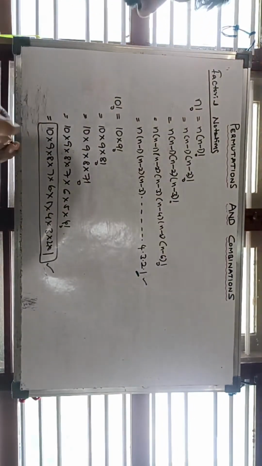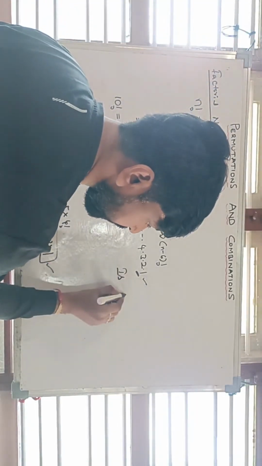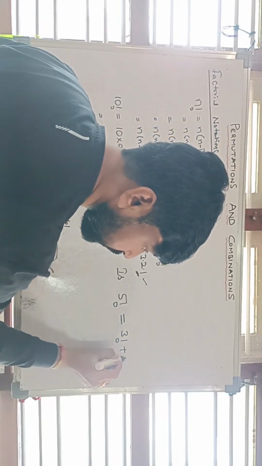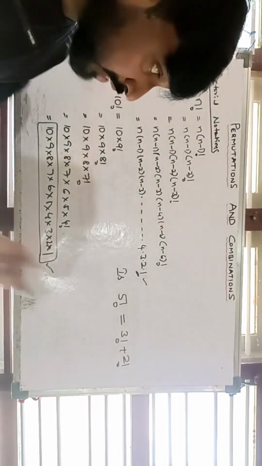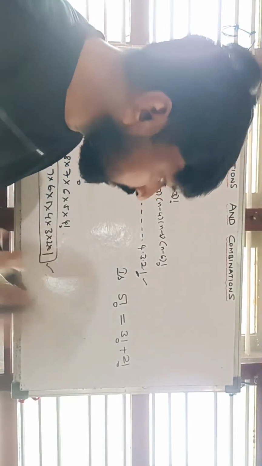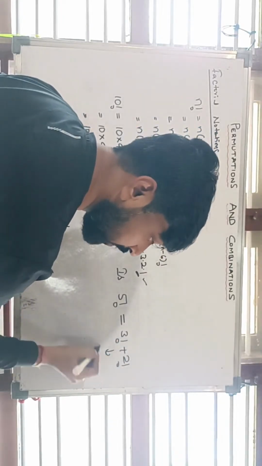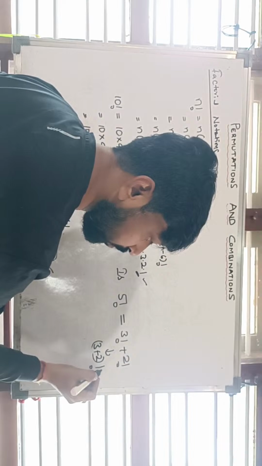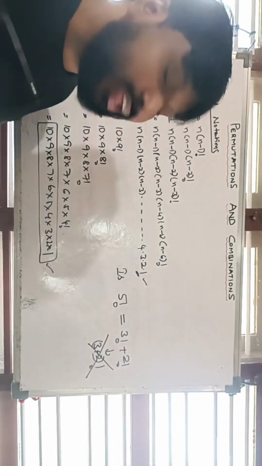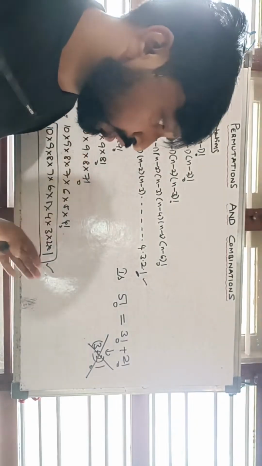Based on this concept, they ask very interesting questions. Is 5 factorial equal to 3 factorial plus 2 factorial? They are going to ask such questions. Usually a student's common sense is to take factorial as common: 3 plus 2 into factorial, which equals 5 factorial. This concept is completely wrong. We cannot take factorial as common. That kind of concept does not exist.